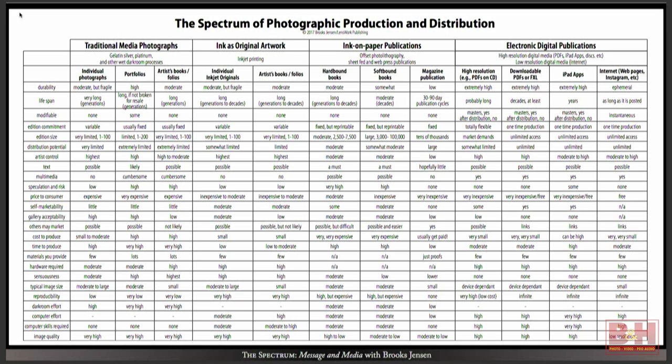Until I started thinking about this chart and putting this whole thing together, and then I realized that's the first question. With any given project, which medium is the appropriate one? Some projects, maybe it's gelatin silver. Some projects might be platinum palladium. Some projects might be an iPad app. Some projects might be this or that or the other thing.